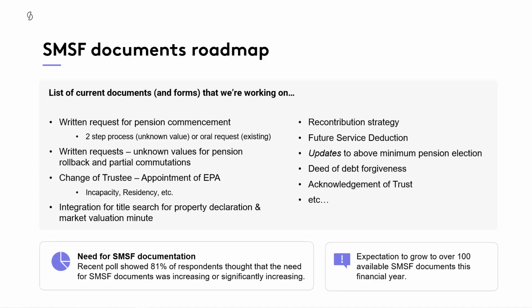The reason I want to make that clear to you is that we recently ran a poll in a webinar, asking about practitioners' views on the need for documentation and whether that was growing in importance or not. What was fascinating is that the poll showed 81% of respondents thought the need for SMSF documents was increasing or significantly increasing.